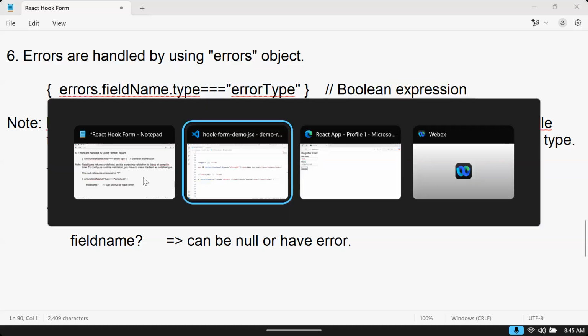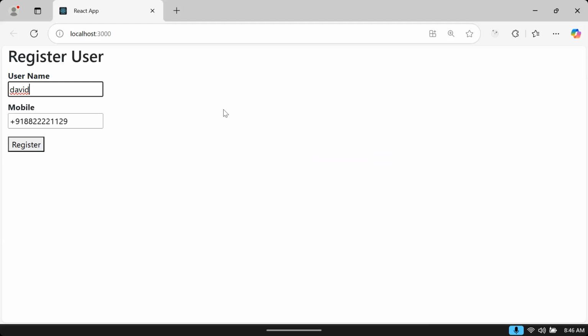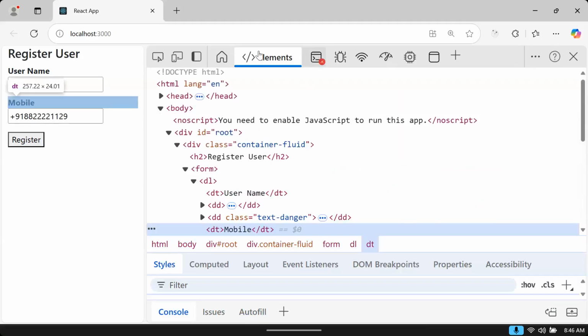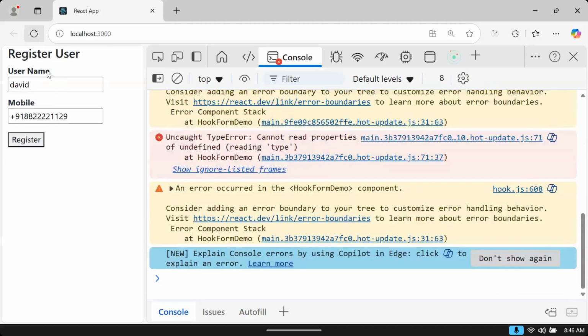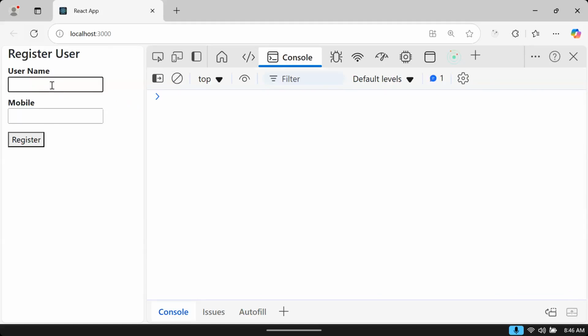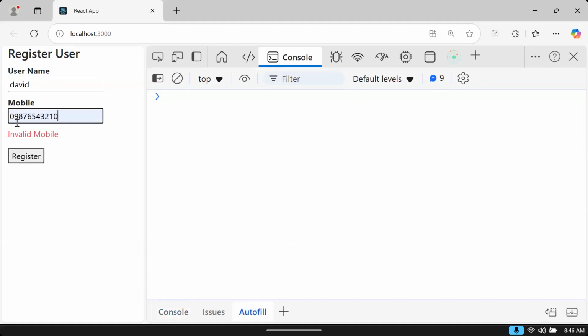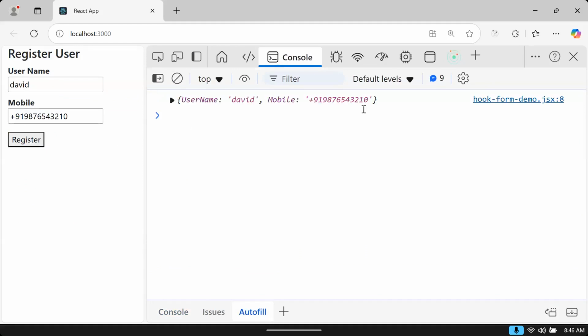And here in the console, when I inspect, you enter some data into this. Mobile is required, some mobile number we are adding, plus 91, then click register, then it submits the data.